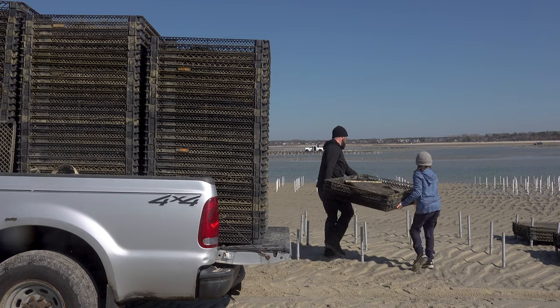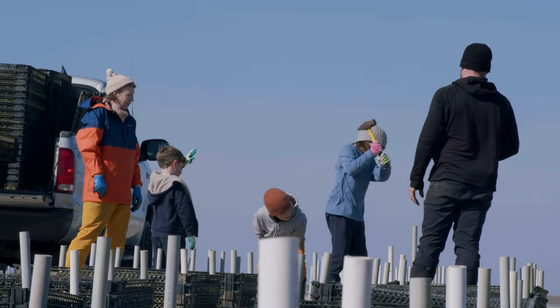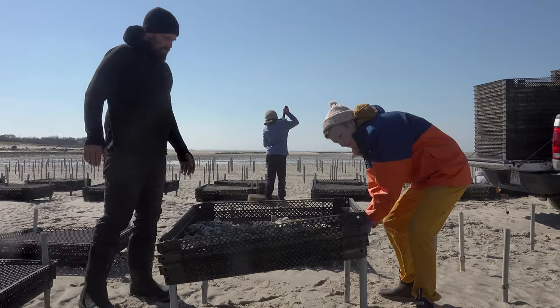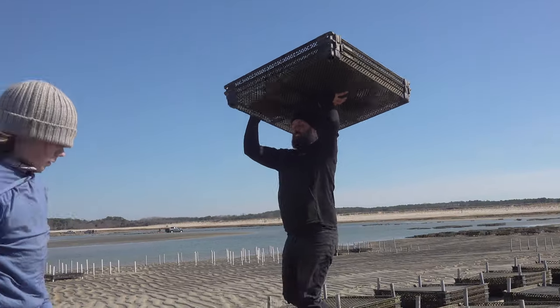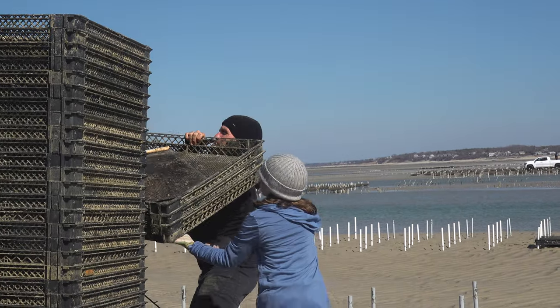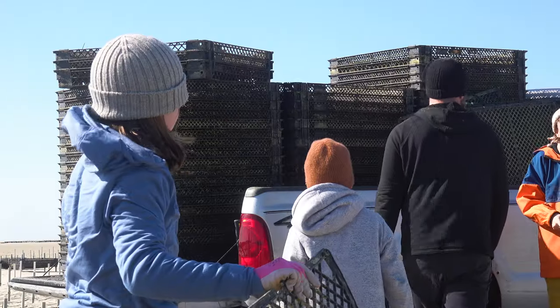As a person who loves the ocean, as a person who has the opportunity to have a beautiful wife and wonderful children, I try to give them the best that I can and have it mean something. When we all get together out here, the adults are doing some of the more strenuous tasks, and as the tasks get more well-suited for small hands or little movements, there's something for everybody out here to do for the work.